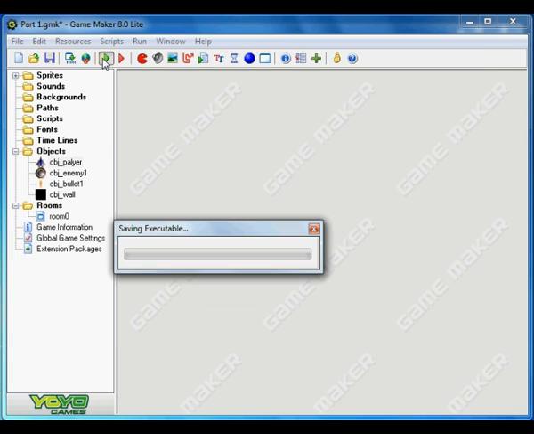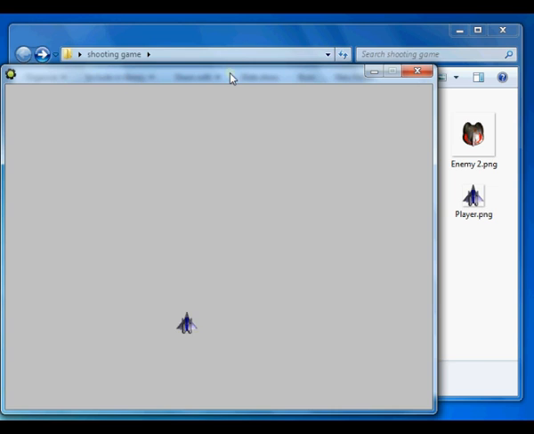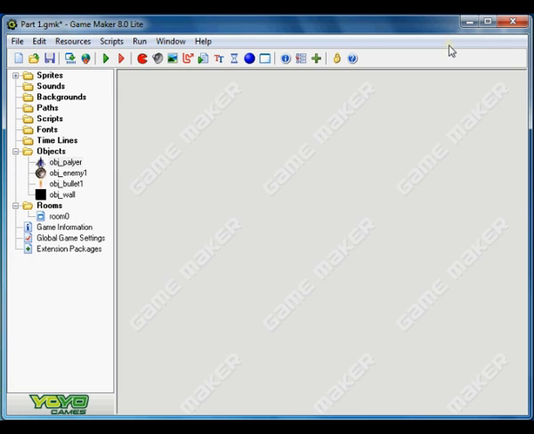Okay, and let's see whether it fixed the problem. As you can see, our plane is moving around and the movement is okay, but we still haven't fixed the problem of the plane moving outside the room. So let's go back to Game Maker and fix it.